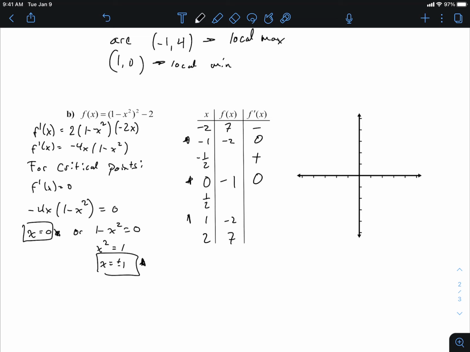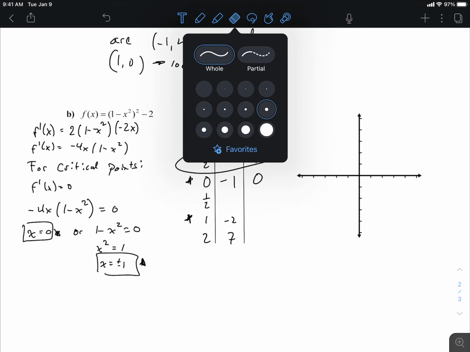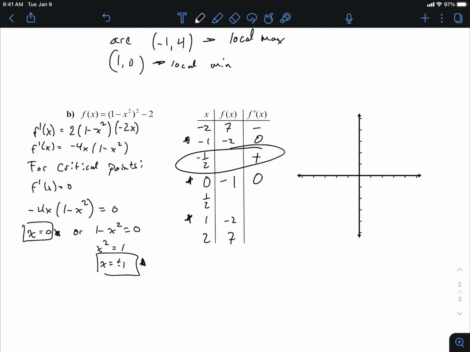So we had 3 of them, right? So we just wanted to check. We picked these just to check what the graph was doing in between these 2 zero values. We needed a value to tell us what the slope was, whether we're going to go up or go down. And then at 1/2, we're going to see again that we get negative, and then we knew that was 0, and then we get a positive value here.